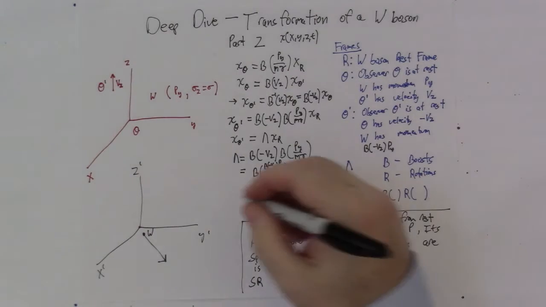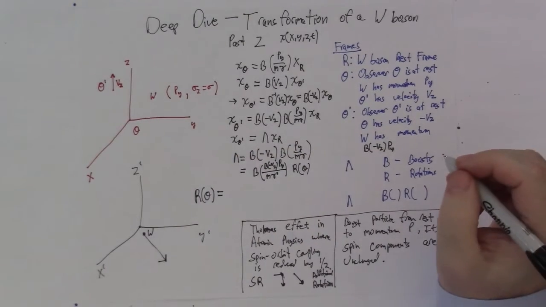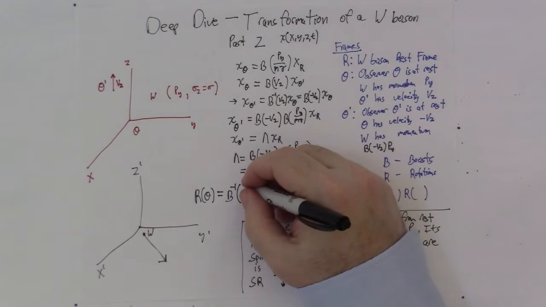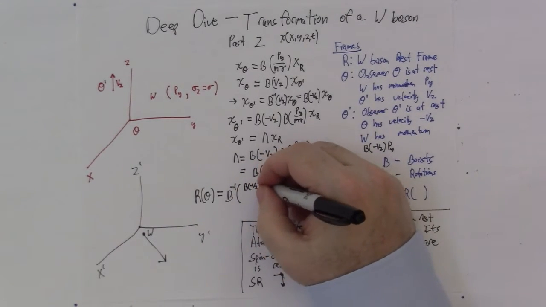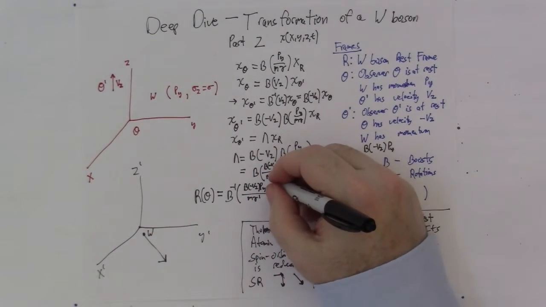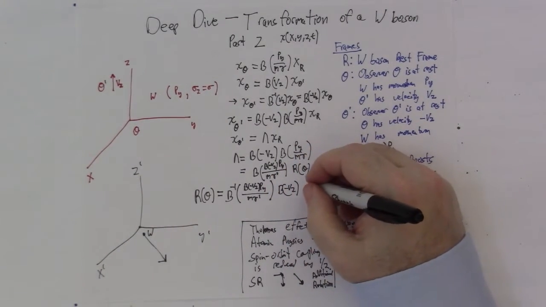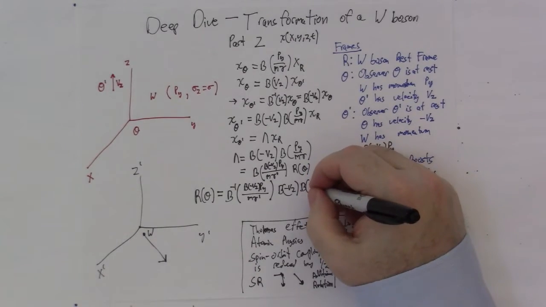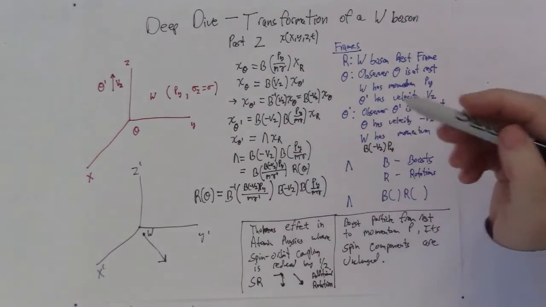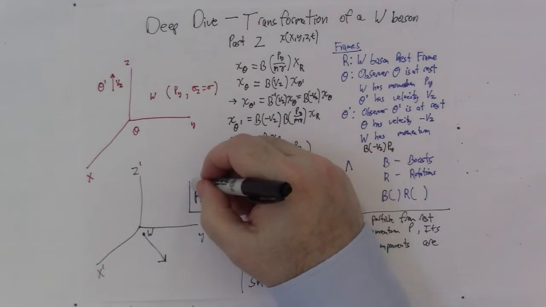So now we get the equation that we're looking for. R of theta, the rotation, is equal to B inverse, which will just be a minus sign here anyway, B minus Vz Py over m gamma prime, times B minus Vz times B Py over m gamma. So I'm just multiplying by the inverse of this to get r theta. So this is our crucial equation, which we're going to have to calculate. It's going to be a long calculation.